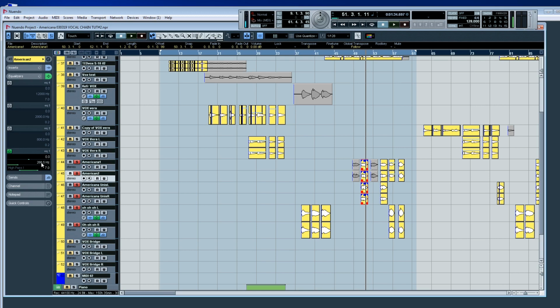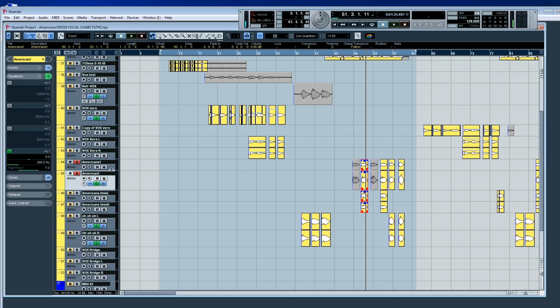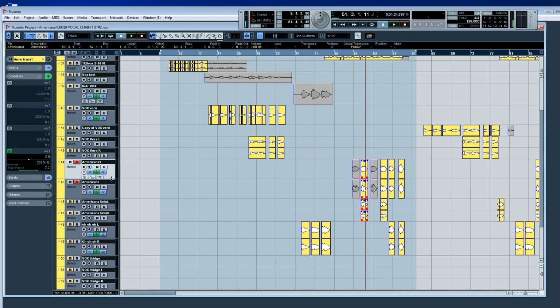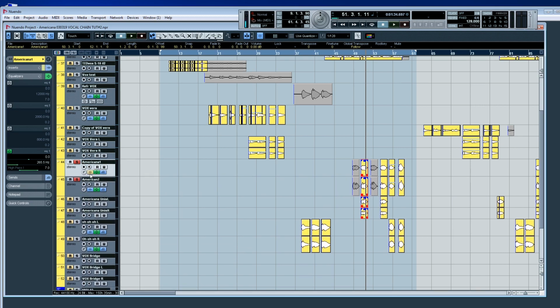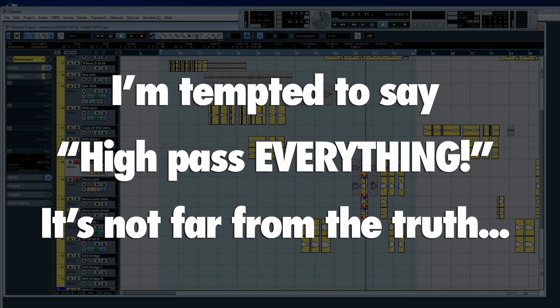Even more high passing, going higher and higher on the high pass frequency range. But you can't have too much bass or low end in such harmonies and unison voices, because everything will sound like mud. You have to take out a big chunk of the low end. There's no way around it, or it'll just sound bad.